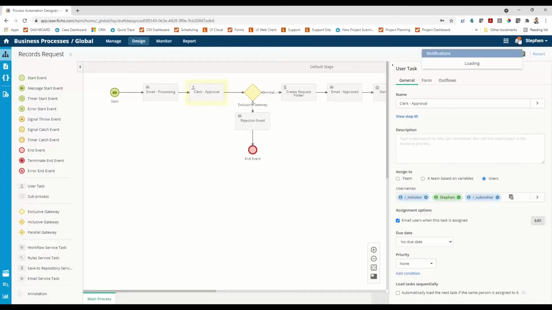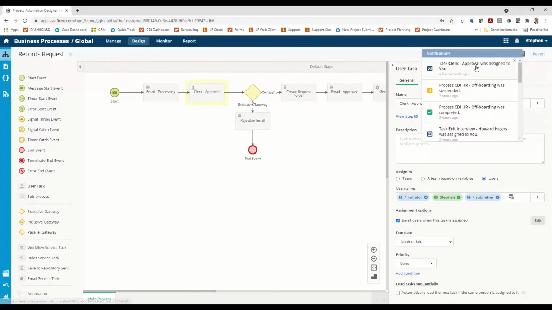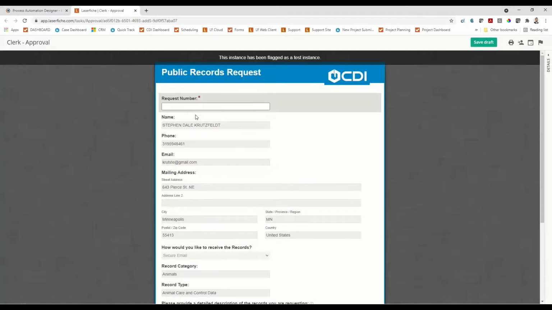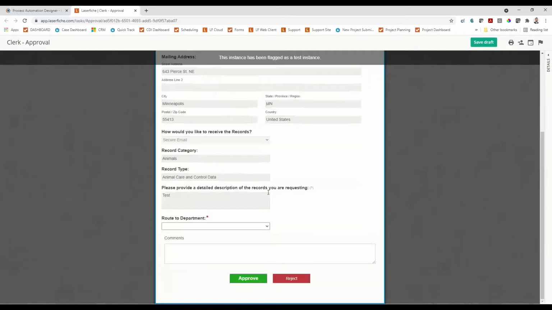All right, so that's what I expected to see, was a notification that approval is routed to me. Normally this will show up in your forms inbox, so you'll be able to log in, go to your inbox, or you can, if you get the email notification that it's been assigned to you, you can click on that and it'll take you directly out to the form for approval.